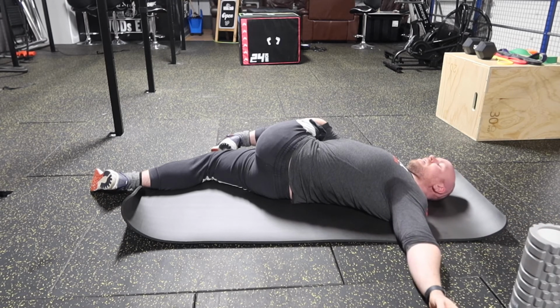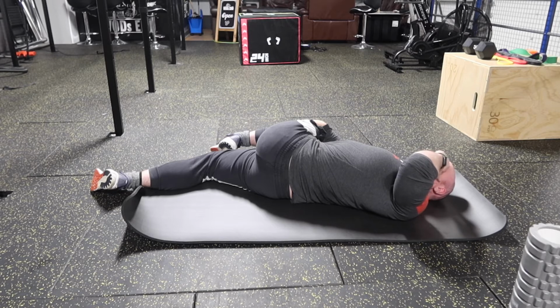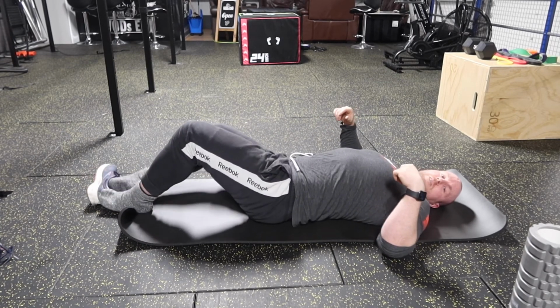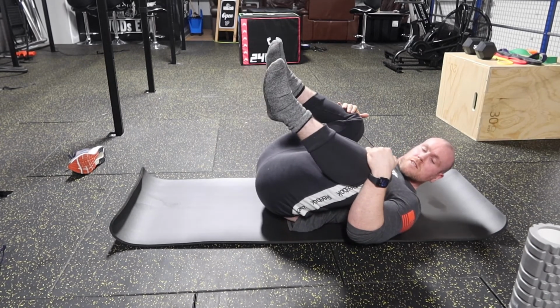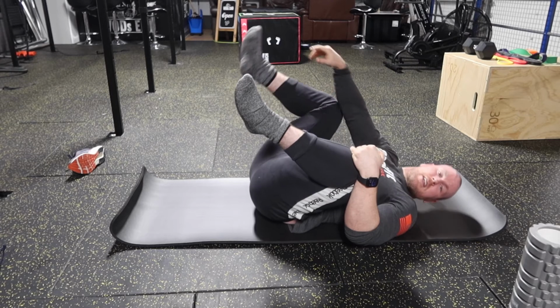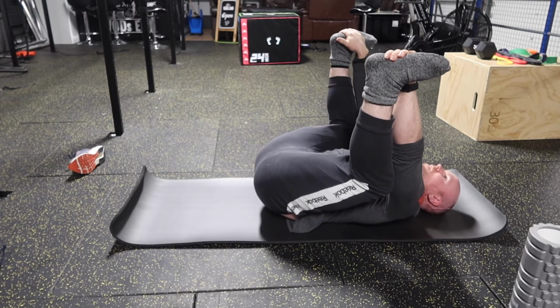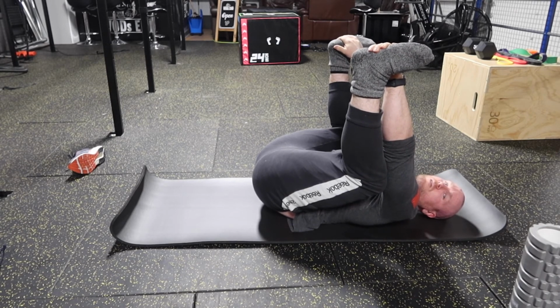For our next one, we are going to go into our happy baby, or we are going to go into a regression of the happy baby, depending on how mobile you feel today. This is quite an intense one. I'm going to lose my shoes for this one. Don't have to, but what you're going to do is bring the knees up. You want to make sure that your feet are the same width distance apart as your knees. And then from there, if you can, we're taking the inside of your foot, not the outside, the inside of your foot, to then try and relax all the muscles in your hip and your back to try and get the knees down towards the floor.